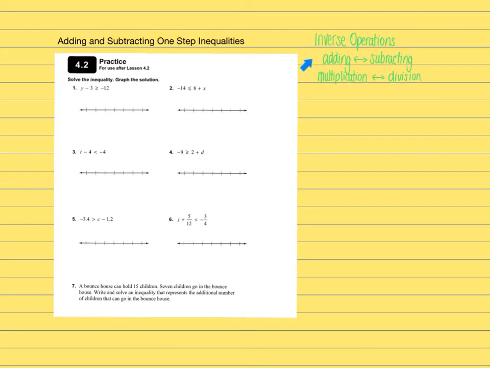As a review here, when we're talking about solving these, we need to know our inverse operations. When you see a problem with a subtraction sign to begin with, you need to do the opposite of that, which would be addition. If you see addition to start the problem, you would need to do subtraction there. As a reminder, the goal for these problems is to get the variable by itself. So isolate the variable is your goal. Alright, so let's go ahead and look at some of these and try to get a few of these solved and graphed. Alright, so the first one we have y minus 3.